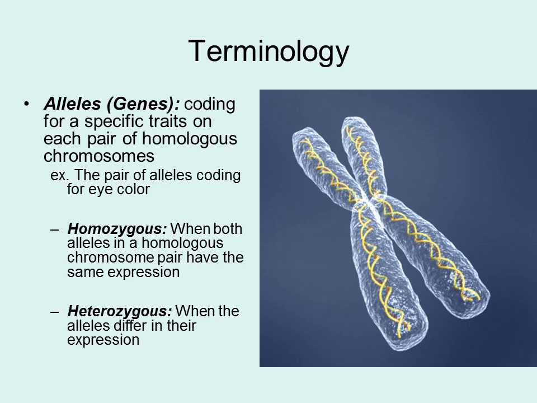It is homozygous when both of those alleles are the same. It's heterozygous when they're different. So if you're talking about eye color, if they're both for, say, blue eyes, then they're homozygous. But if, say, from mom the gene is for blue eyes and dad is brown eyes, then it's heterozygous. They're both coding for eye color, but if they are expressed, it's different. The color would be different.